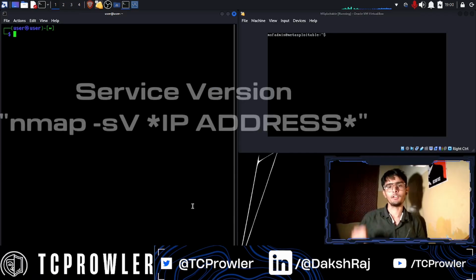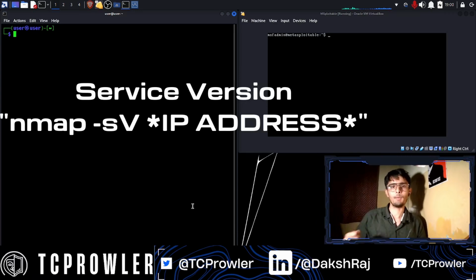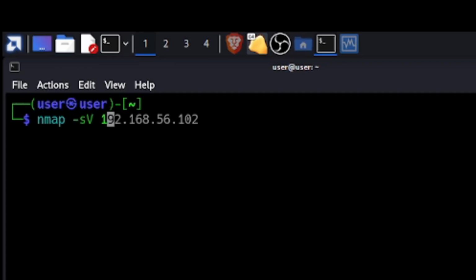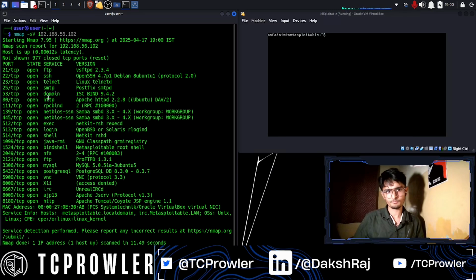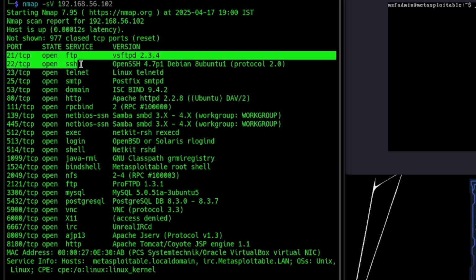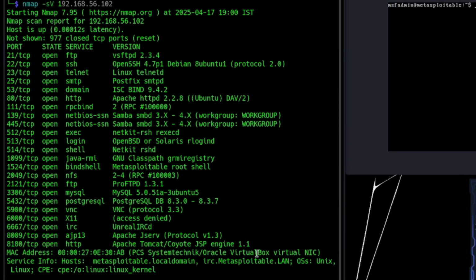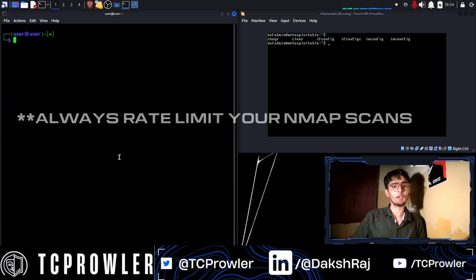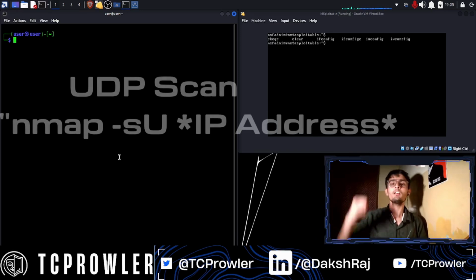Now, let us try to run a version-specific scan. Using Nmap, we can even find a certain version of the protocol that is running on our target machine. As you can see, after finding the available open TCP ports on our target machine, we can even find the specific version of that protocol running on our target machine. There are multiple things to be taken care of when running Nmap scans. Make sure to not run too many scans at once, or it may stress the target machine, which will make you vulnerable to discovery.